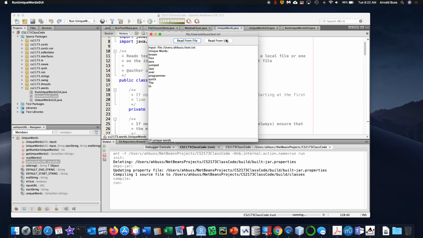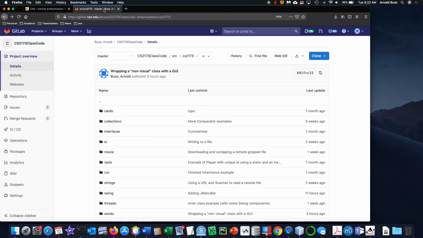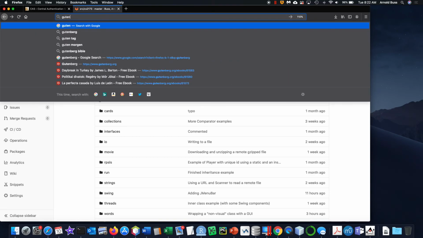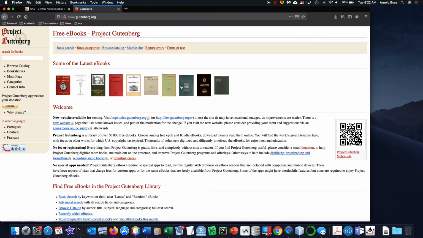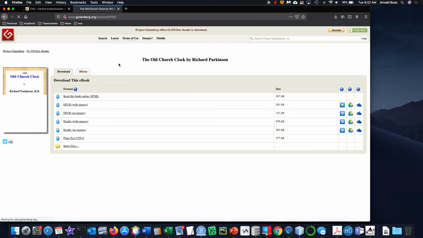Now the other is to read from a URL. As far as URL goes, one of our sources for these is our friends at the Gutenberg Project.